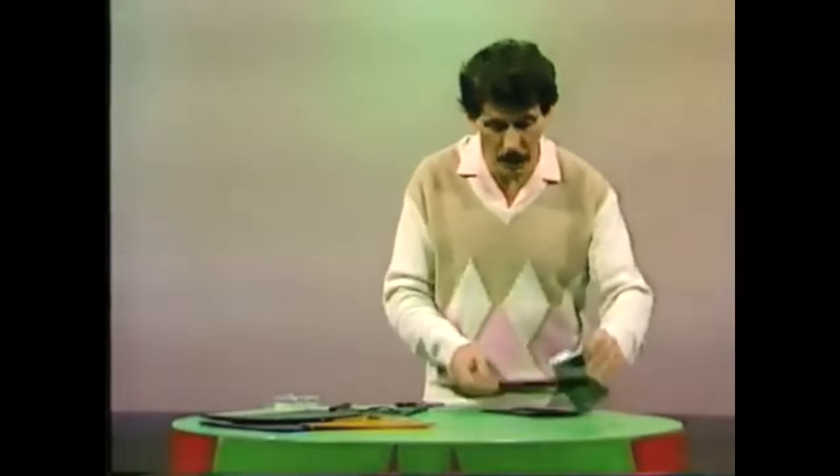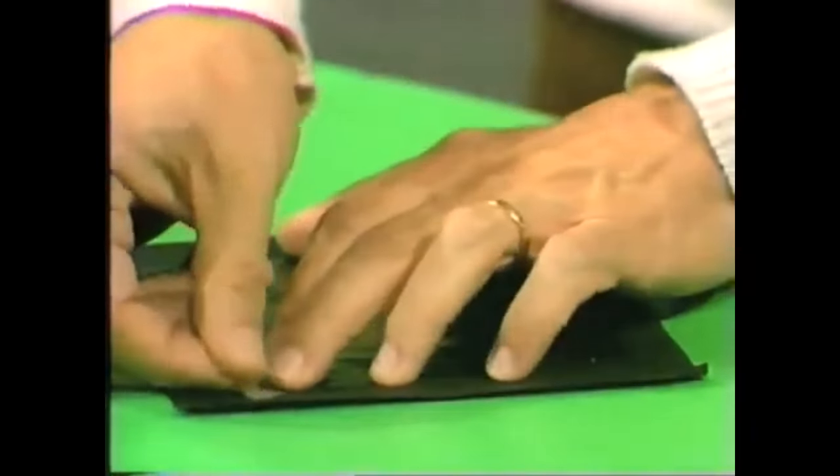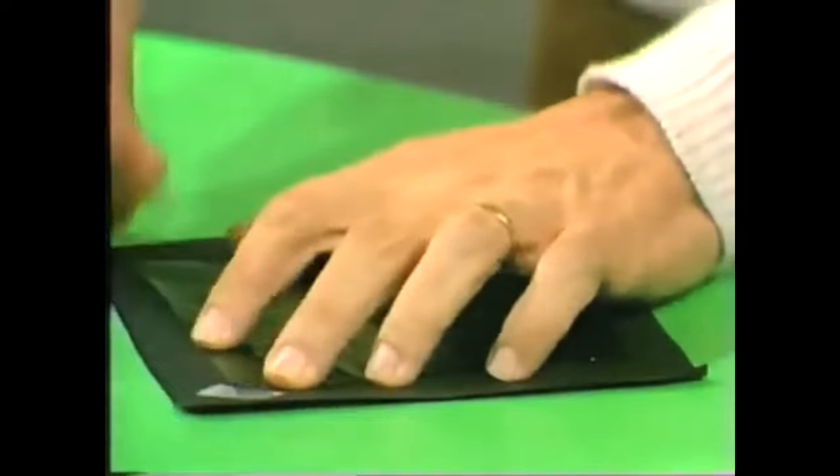Now, to add the colour, simply use a piece of cellophane paper. Place it over the cutout shape, and then with four little pieces of sticky tape, add colour to your shape. There it is. One thing remains to be done. Add this to a window.